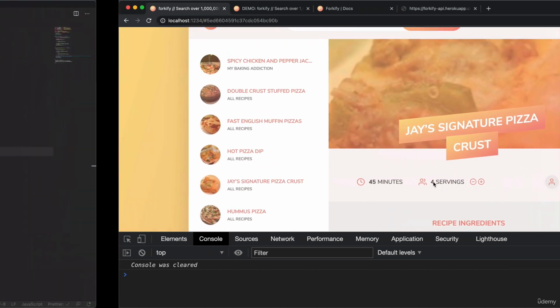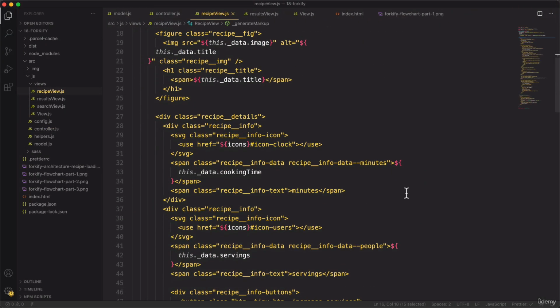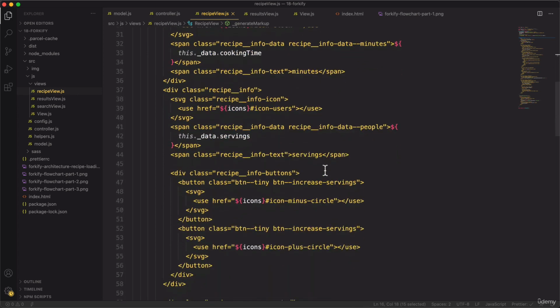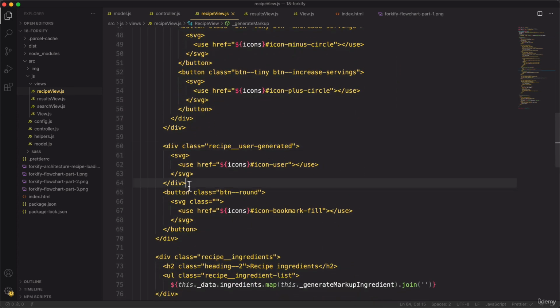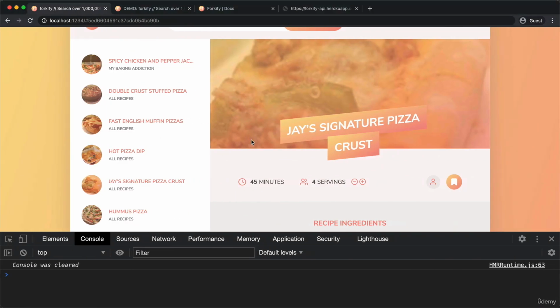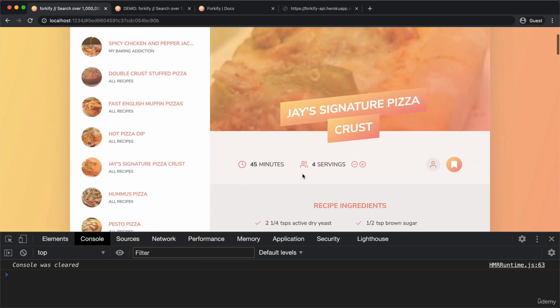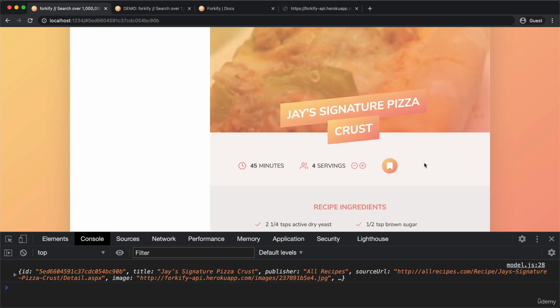And we can now also delete this user icon from the recipe view. So let's see where that is. It is simply this div here. And so once again, it will now not re-render everything. Well, maybe we should re-render.